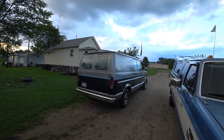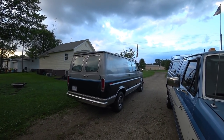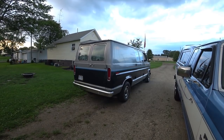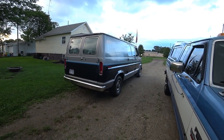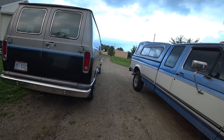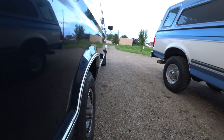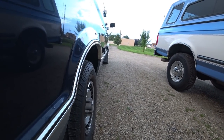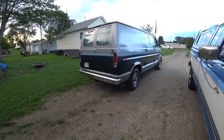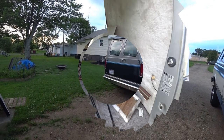We just finished right before the rain started — put the rivets in and touched it up with some paint we had laying around. Not the best job but it'll get the job done. His van now has no rack and no ladder. That rack was pretty heavy so it's a bit lighter and looks more streamlined. We'll get on the roof and clean up all that putty, then install a really nice new roof vent. I still have to put the tie rod on the front so we can get it aligned — I swear it needs ball joints but the shop said it doesn't, though it sure looks like the bottom is kicked out.